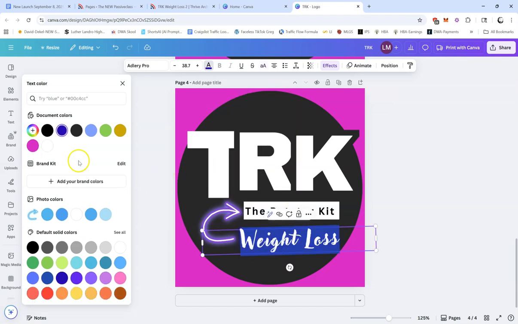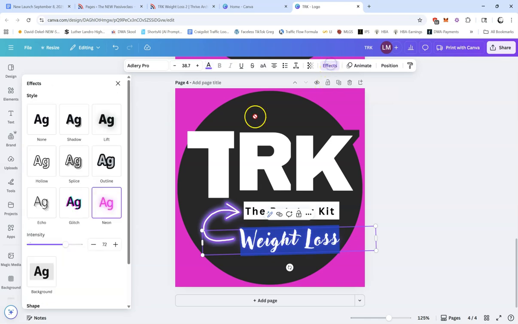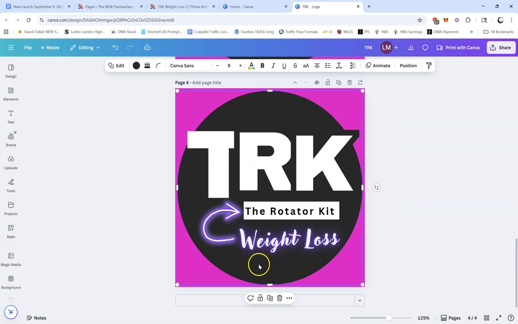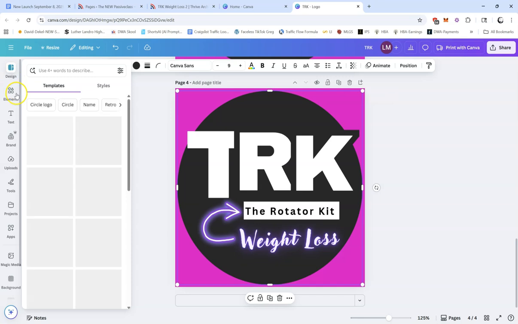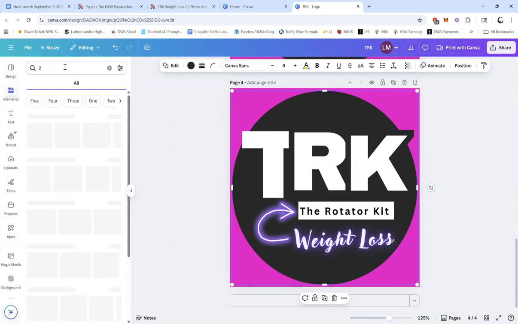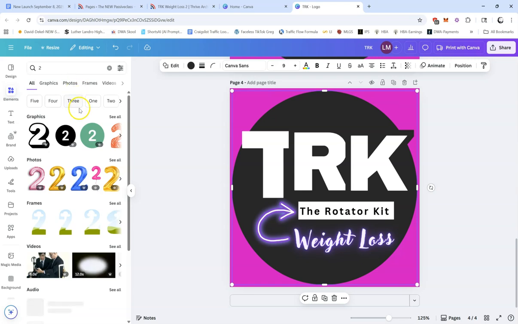That's too dark. Let's try. That's nice. We need to make it glow a little bit. A little more, I guess. I can dig it. Now let's add a magenta number 2. One thing I like to do for numbers and stuff is I go to elements. And let's go 2. What about this?